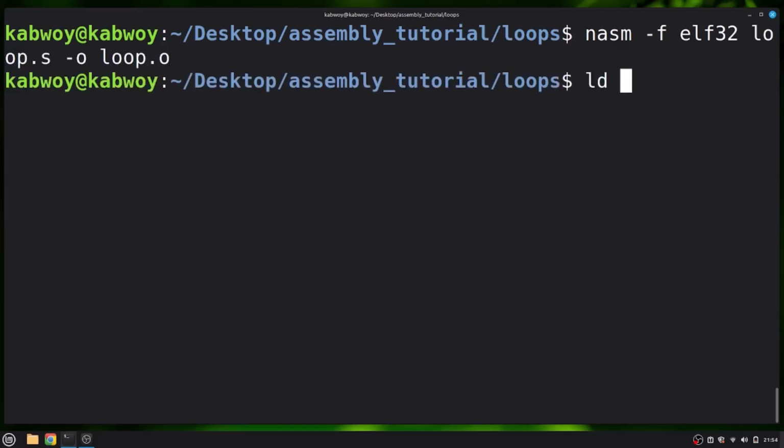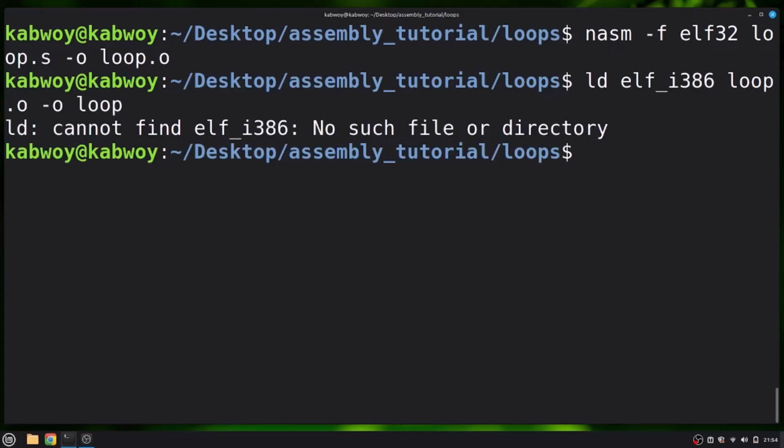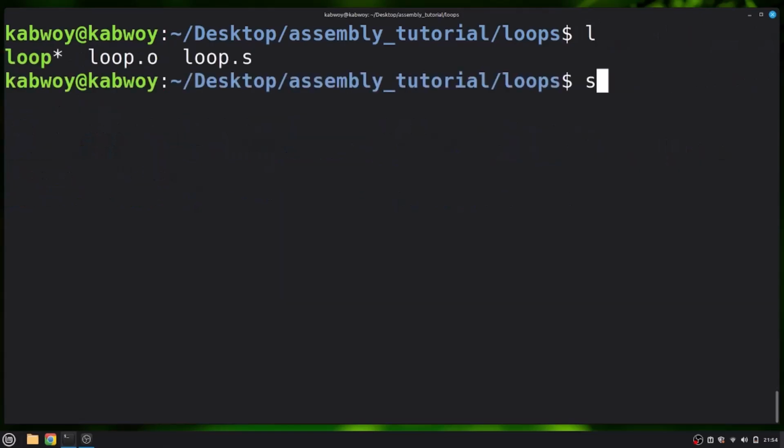Then we'll link it, with elf_i386, followed by our object file .o, then our final binary, which we'll name loop. So ld cannot find i386, so I've left out the -m flag, like that.